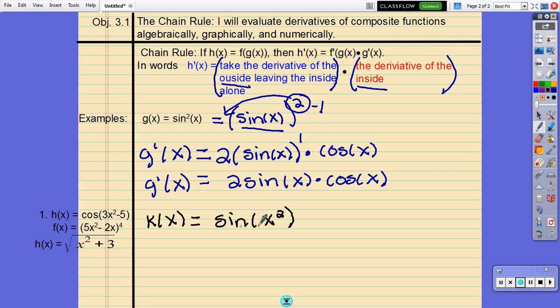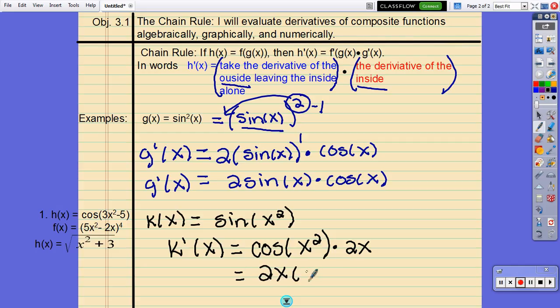In this case, the outside function is now the sine, while the inside is the x squared. So to do its derivative, we would simply take the derivative of the outside, which in this case is cosine, leaving the inside alone. I always kind of say the chant in my head as I work it out, times the derivative of the inside. Derivative of the outside, leave the inside alone, times the derivative of the inside. And of course, on a multiple choice, they would bring that 2x to the front just to make it look pretty, and there it is.